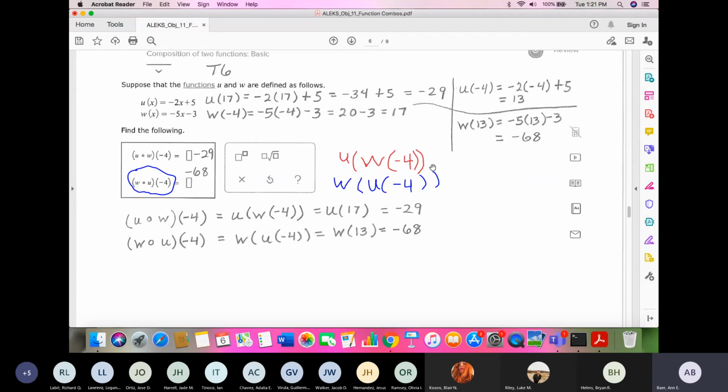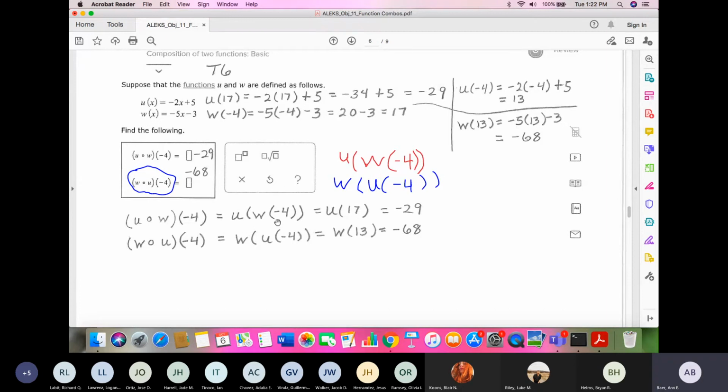This really makes it so much easier. Looking at this, it's like, what do I do? It's not W times -4 times U times -4. That's not what it is. So our notation there isn't really helping us a lot, so we want to convert it to workable form. Once we've got those workable forms, we can work with them pretty easily. Now we have U and W here. Anytime I'm wanting to find U of something, I'm going to use this row, and anytime I want to find W of something, I'm going to use this row.